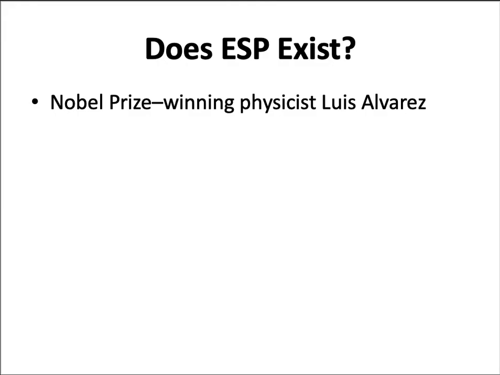Nobel Prize-winning physicist Luis Alvarez found himself thinking of a long-lost friend from his college years. A few minutes later, he came across the friend's obituary in a newspaper. He calculated that the probability of thinking about a person shortly before learning of that person's death likely happens around 3,000 times per year in the United States. Put another way, about 10 people are likely to have this experience each day just by chance.